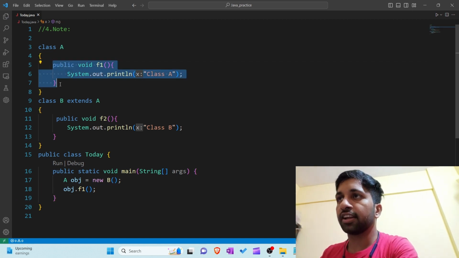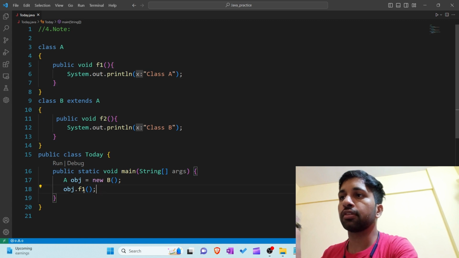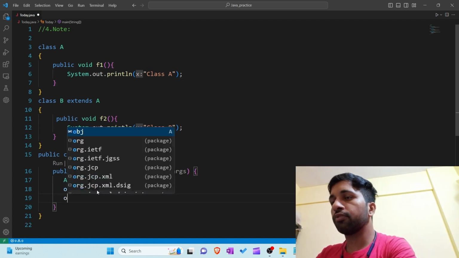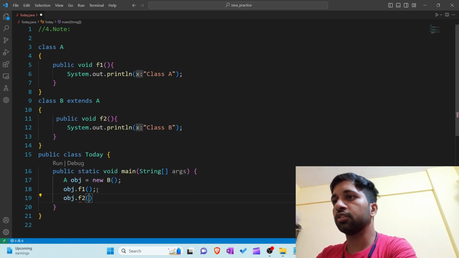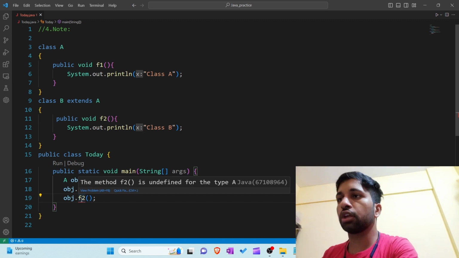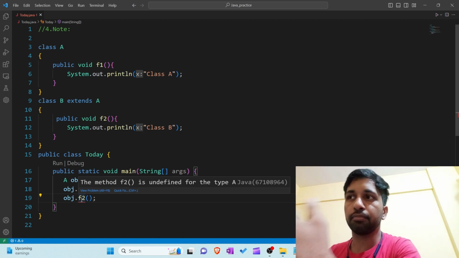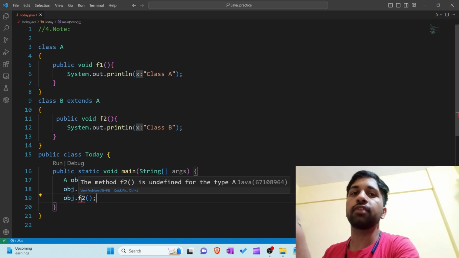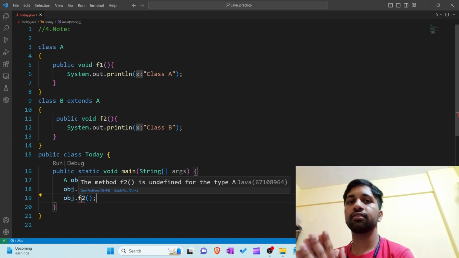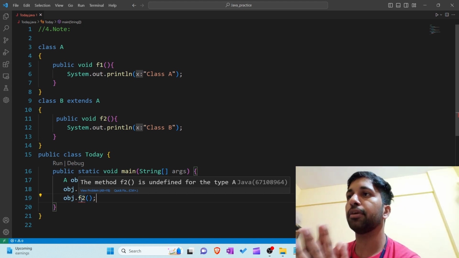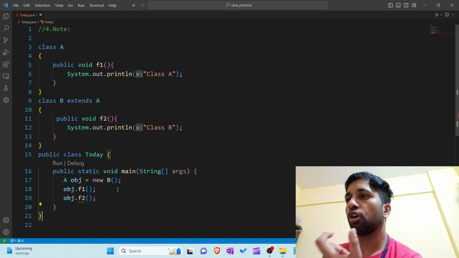F1 is a parent class method, so we are able to call it, because object one is of parent class type. Now if I want to call the F2 method, you can see it provides an error, because we are not able to access the child class member by using the reference variable of a parent class. A parent class reference variable is only able to take the reference of a child class.